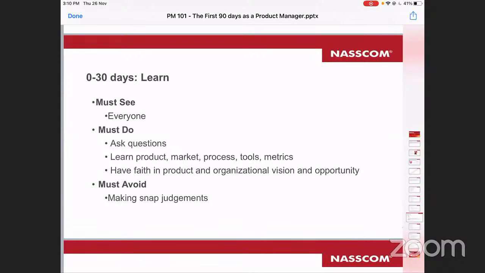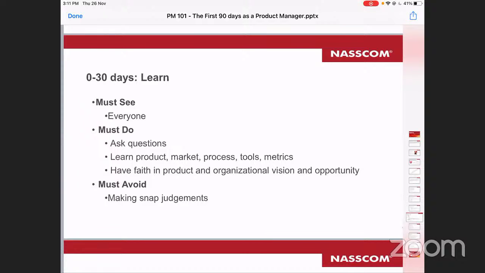You will either get an answer saying, oh, this product has so many problems, but nobody goes and does a double click. Or they can completely become defensive and say, you've just come in, you're already saying my product is failing. How dare you say that? So you don't want to get into either of the zones. So it's very key to understand what is the data that's out there to help you understand the success and failure metrics of the product. And through this, understand what are the success metrics for your own role, which is a harder part, but really continue to have that in your mind for your own personal self.